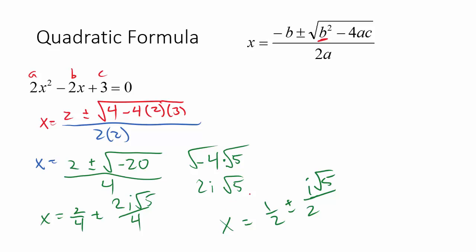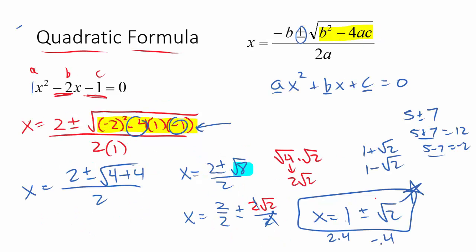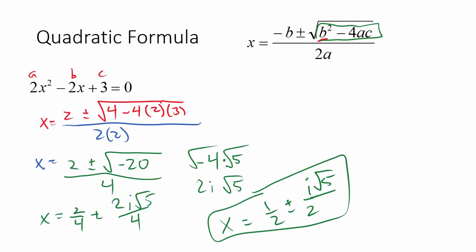So you can see that again, if you have a negative inside this discriminant part, that means you're going to have two imaginary solutions. If the discriminant is positive, you're going to have two real solutions, kind of like we did in this last example, where that turned out to be a positive 8. We had two real solution answers. And if the discriminant is 0, you actually have something called a double root, where you only have one solution. Okay, so that's just a quick introduction. And again, the discriminant is this inside part here, and it just gives you an idea of what your solutions look like, what kind of x-intercepts you would have if you're looking at something like a parabola.